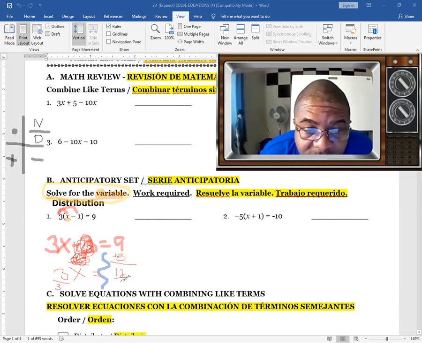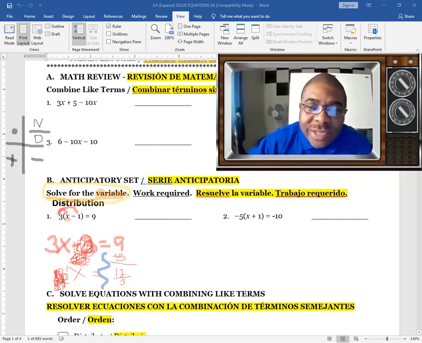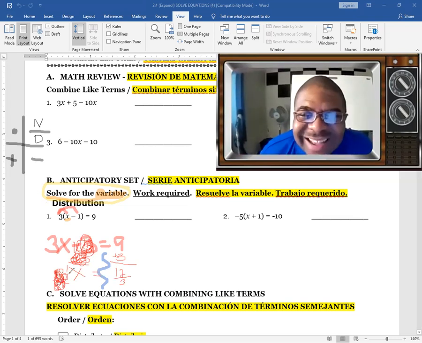And what I do on one side, I have to do on the other side. So 3 goes into 3 one time. So I can really just put a 1 in front of my X, and 3 is gone. And now I'm number 1. I'm number 1. And I'm next to X.